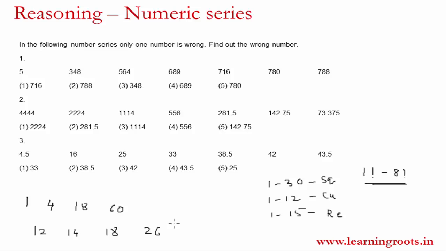This is pretty straightforward, so we will simply go through the logic and then we'll pick out the element which does not fit in that entire group. Okay, so there are 3 questions. I will solve the first 2 questions and the third one you can try out for yourself.